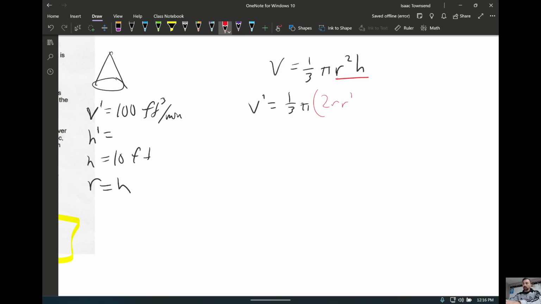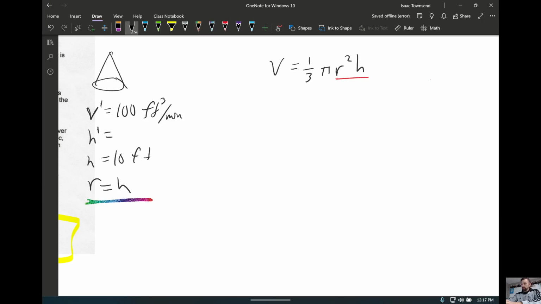Derivative of r squared with h left alone, and then the derivative of h with r squared left alone. And a similar issue, which only comes up with cones but pretty often, is you might know the height, you might know v prime, you might know h prime, but you don't know r. You don't have any way to find r prime, so somehow you've got to get rid of these r's. Sometimes that means you just need to dig deeper and figure out what r is equal to. In this question you're never going to be able to do that. So we've got to use this guy.